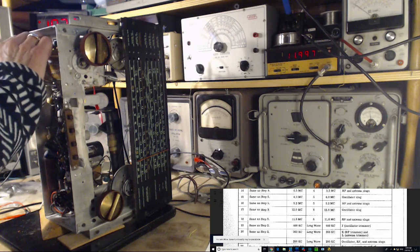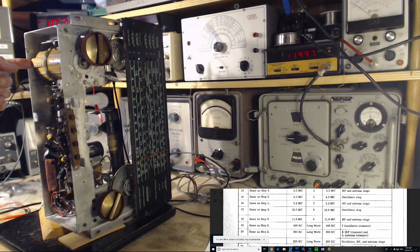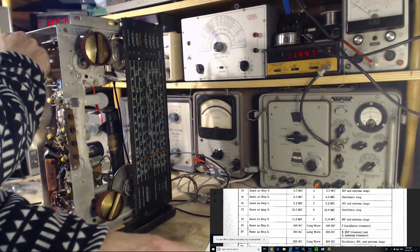So I think there is something going on. And what band is it? Band number 2. Oh, it's a really important band too. It's the 15 megahertz band. It's really one you want working.